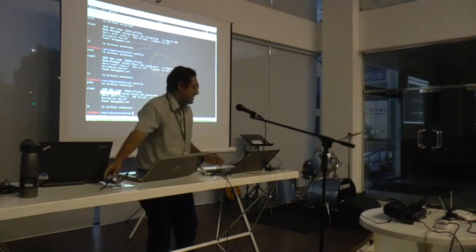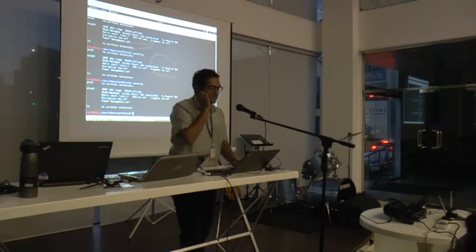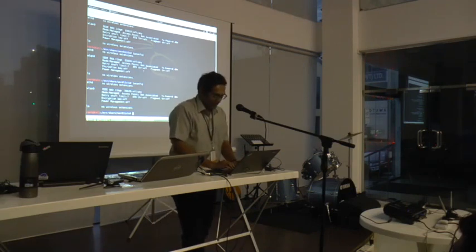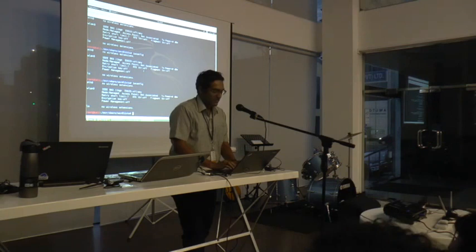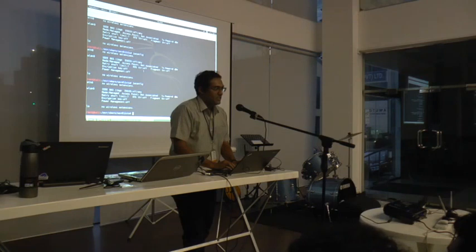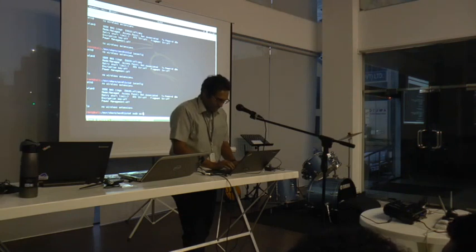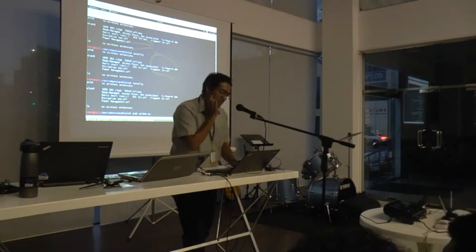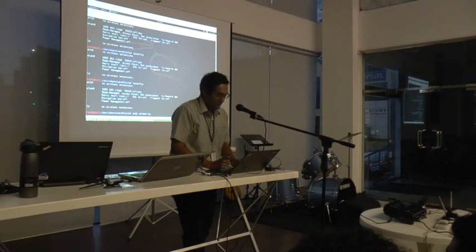So let me show you how we can enable monitor mode. I'll be using the Aircrack-ng tool suite throughout the presentation, but there are other tools. Since Aircrack is pretty common and easy to use, I'll be using Aircrack-ng. There's a tool called airmon-ng, which can enable monitor mode on various supported devices.